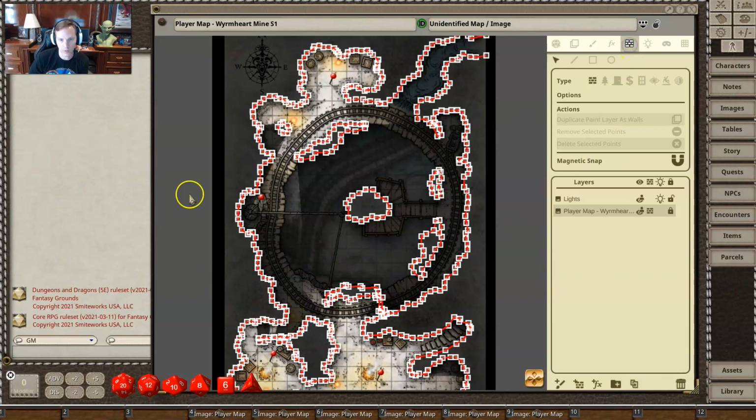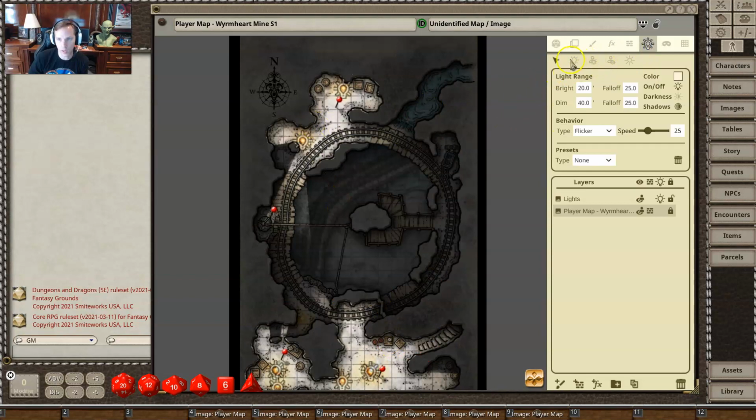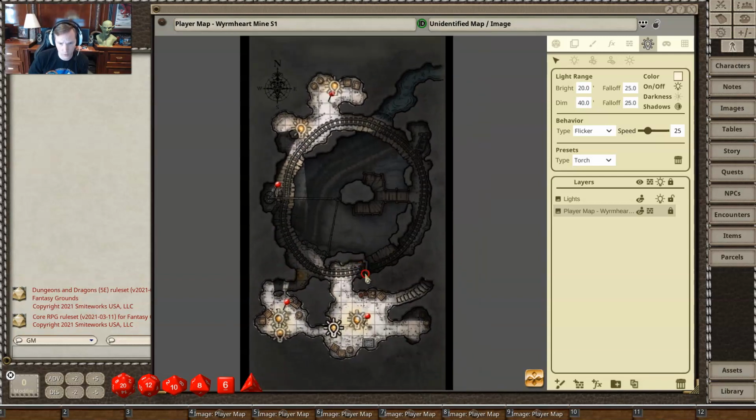I've verified that we do have line of sight. The line of sight is all set up the way that I would like it to be. And then I went through and I added individual lights here, here, here, here, here, etc. Once I had all of those set, you'll see that you'll have multiple layers, a lights layer, and maybe an ambient light layer if you've added ambient light, and then you've got the actual map with an image. That's on its own separate layer, and you'll see that it has walls as well.